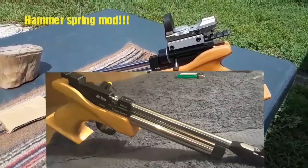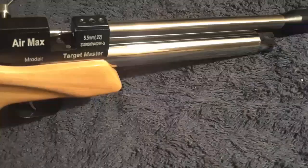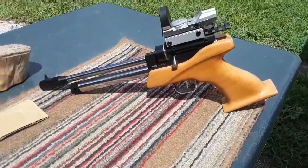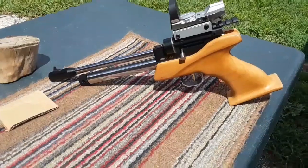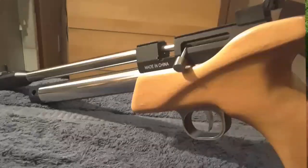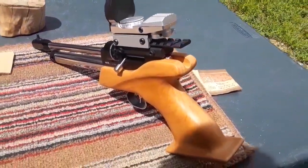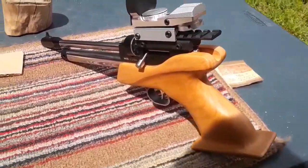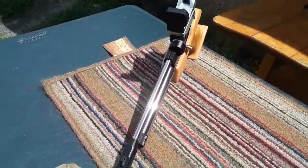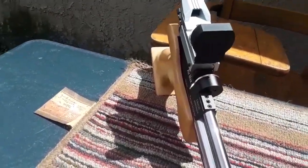For the hammer spring, I added a small secondary spring to the hammer because I don't have anything in my spares that exactly fits the hammer spring length. There's a guy online — TR Rob — he sells a lot of aftermarket parts for this gun. He has three sets of different springs and three different transfer ports that you can play with. Definitely look him up at trob.com.